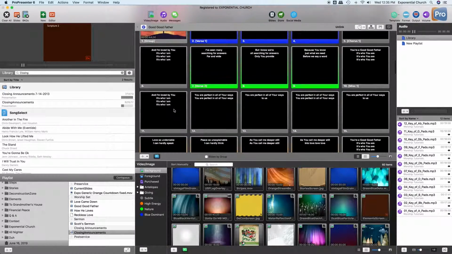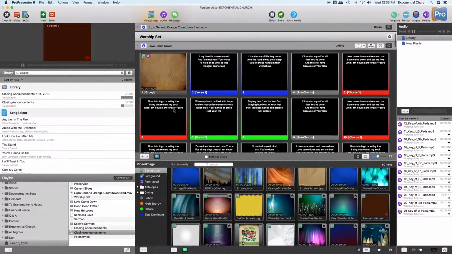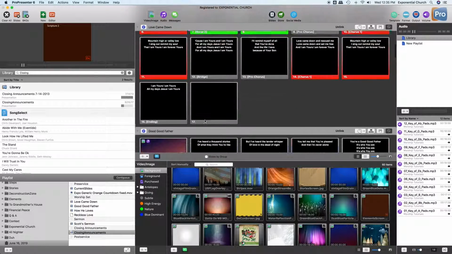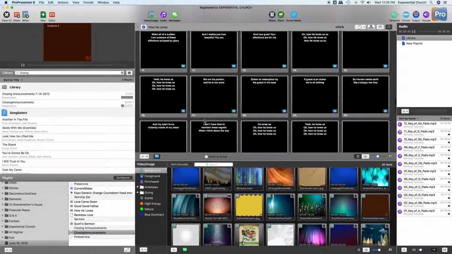Now you'll be doing this each week as the worship leader. It's part of the job. So now you see why you're getting a stipend, because there is a little bit of extra work that's done.